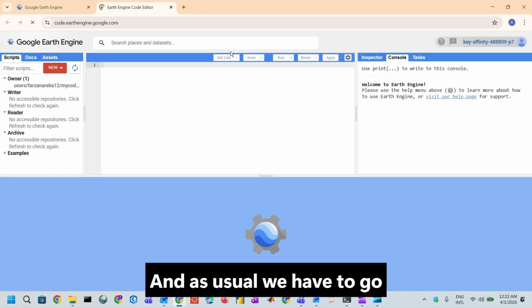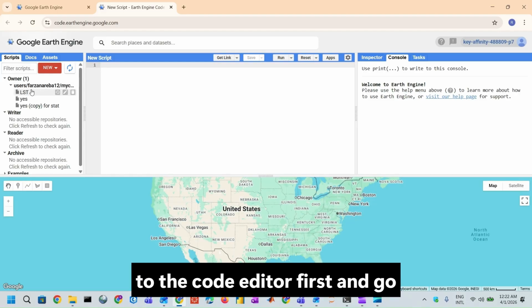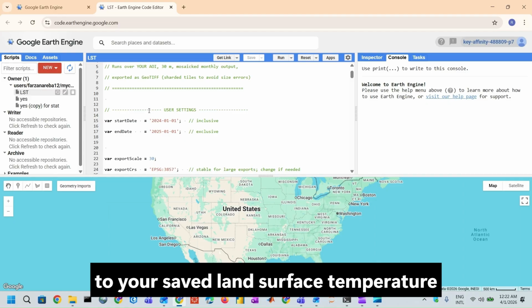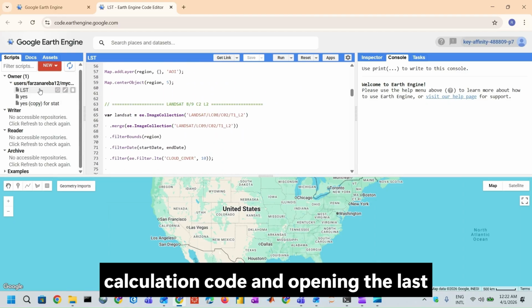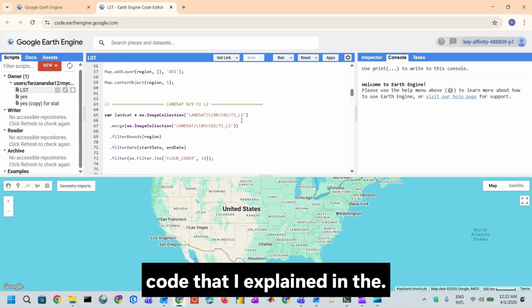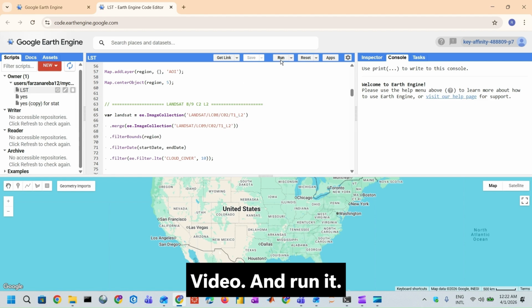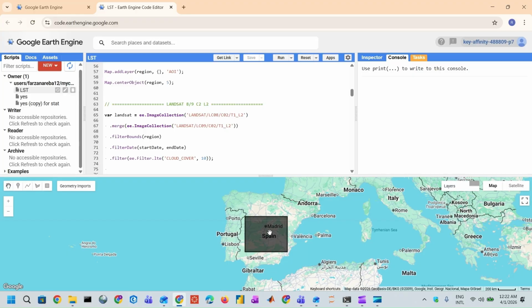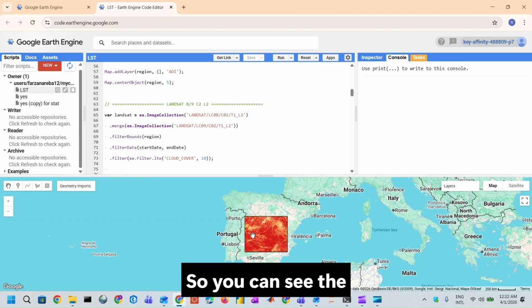As usual, we have to go to the code editor first, go to your saved land surface temperature calculation code, open the last code that I explained in the video, and run it. So you can see the image here.